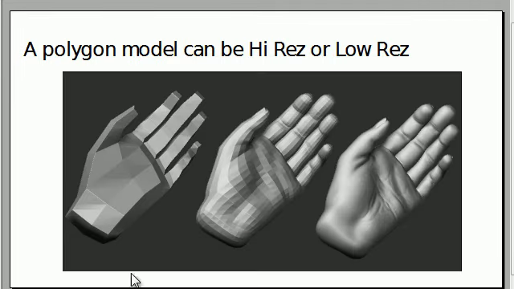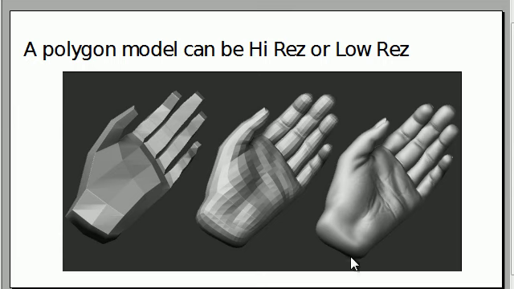And we can have a high-res or a low-res model. This is an example here of a very low-res model. You can see it has very, very few faces, although they are all quadrangles. You can see that all of these faces are quads. This is a low-res model. It has few faces, few edges, and few vertices. This one here is a medium-res model. You can see it's higher density. There are more polygons in there. And here, with this high-res model, you've got lots and lots of polygons, so many that we'd have to go in very close to see the individual quads.